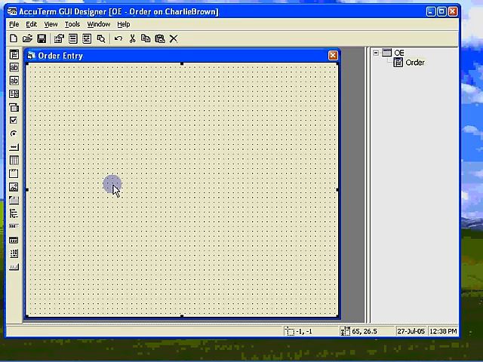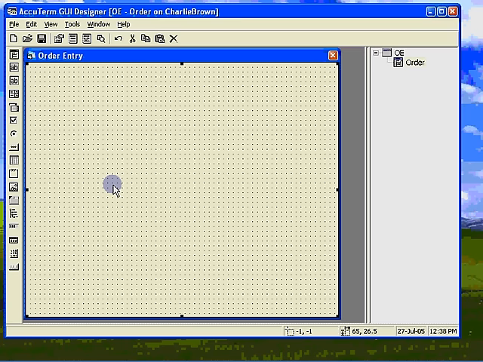Now that we know what kinds of objects are available to use in creating our user interface, let's examine the data fields we want to include in the project. For an order, we are going to need a customer number and name, an order number, order date, and a purchase order number. We will also need to include the order items, which is a multi-valued set of the following fields: quantity, part number, description, price, and extension. It would also be nice to show the total amount of the order.